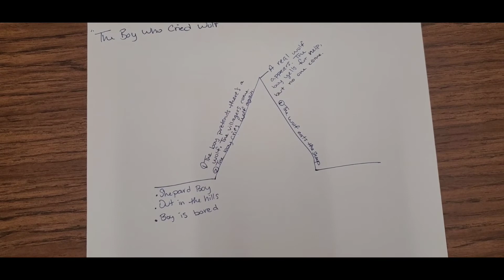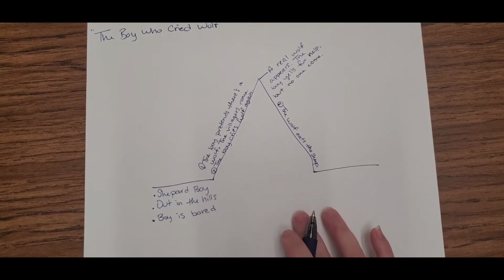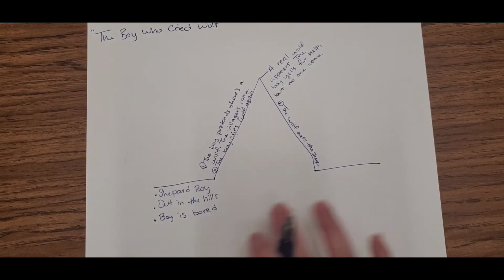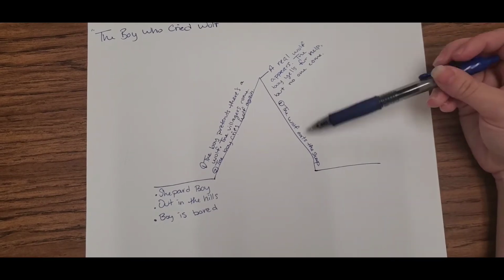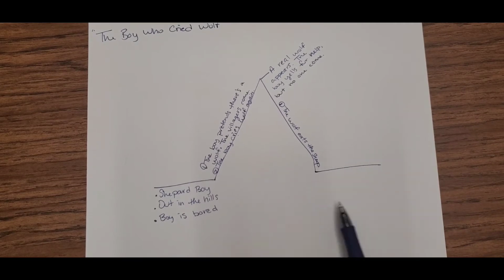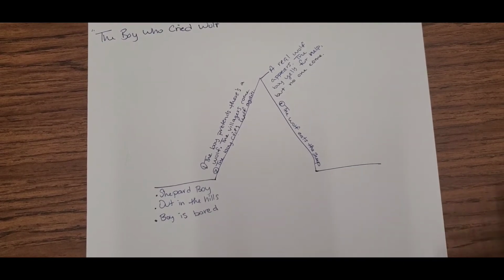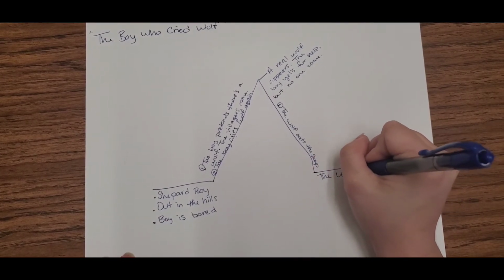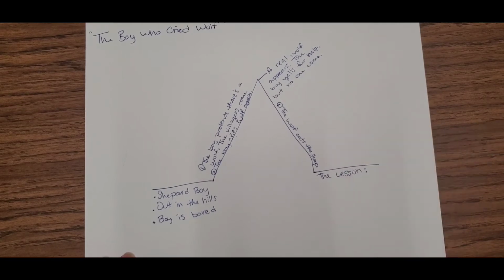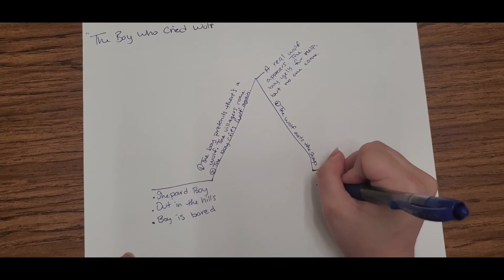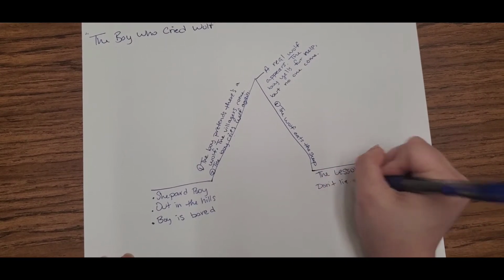Now, because this is so short, and I think also because it's a fable, which if you remember, a fable is a story with a message being told by characters, right? We don't necessarily have a resolution. We end with the wolf eating the sheep, and our resolution is more like our lesson. So our narrator tells us what our lesson was. That's what I'm going to put here. I'm just going to say the lesson, which is, something like, pretty simple, don't lie.